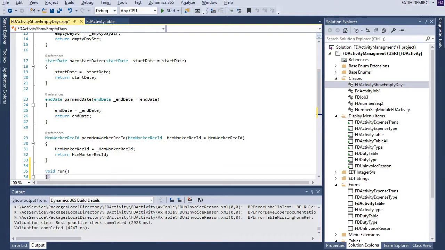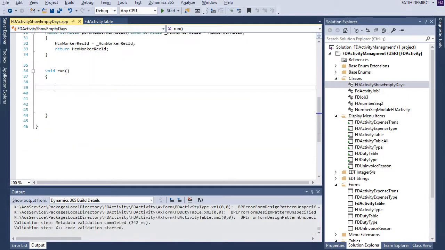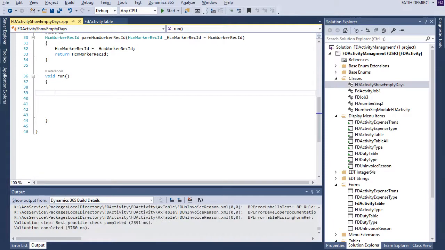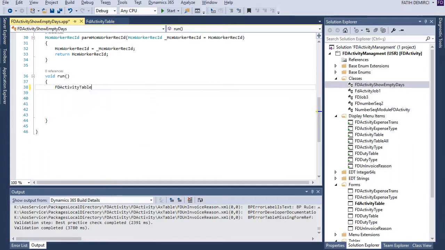I can create my run method here. Now I need some variables first. Let's create this one, the activity table.